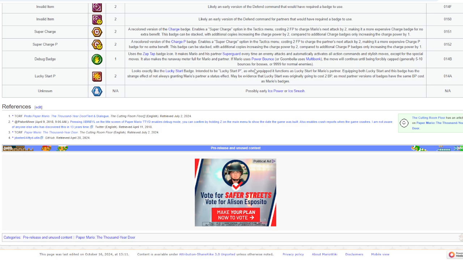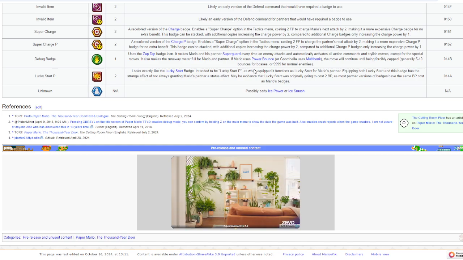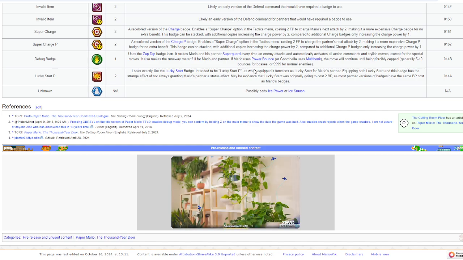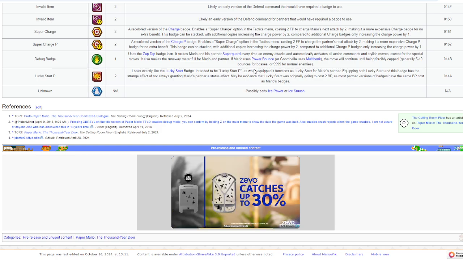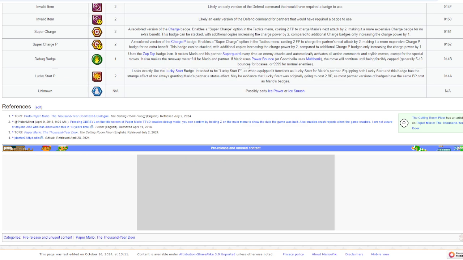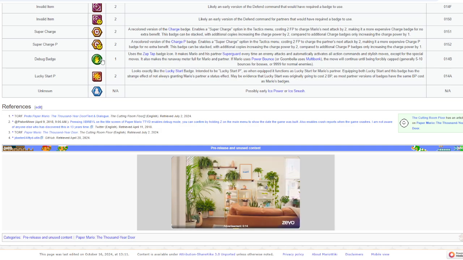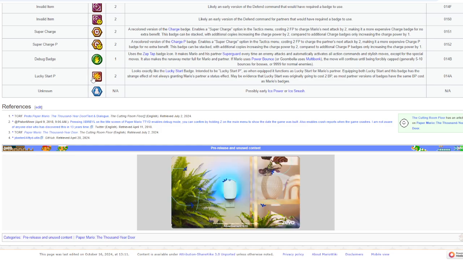I think I could tell why that badge got scrapped, because that is broken. Maybe it was just used as a way to test, like, enemy damage values, or Mario and partner's damage values, most likely, and, you know, if the devs needed to escape a battle they didn't want to run into, they could just instantly escape. So either this got scrapped because, one, this is broken as hell, or two, it was just used for testing purposes, most likely why it doesn't have its own badge icon, and doesn't even have a name, it's just called Debug Badge.